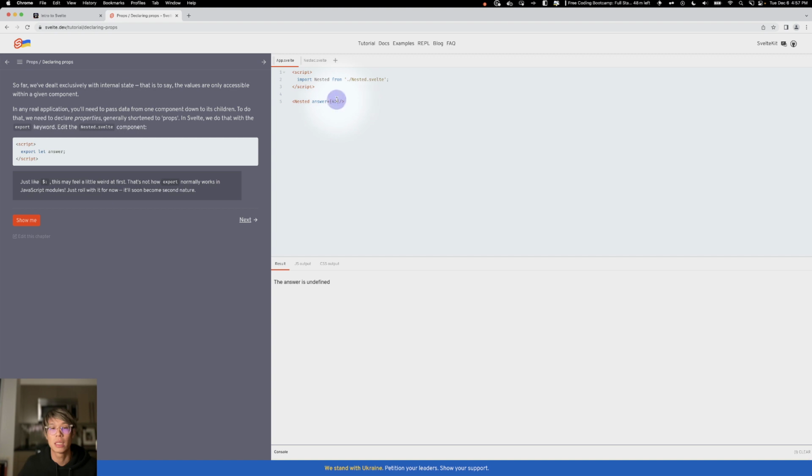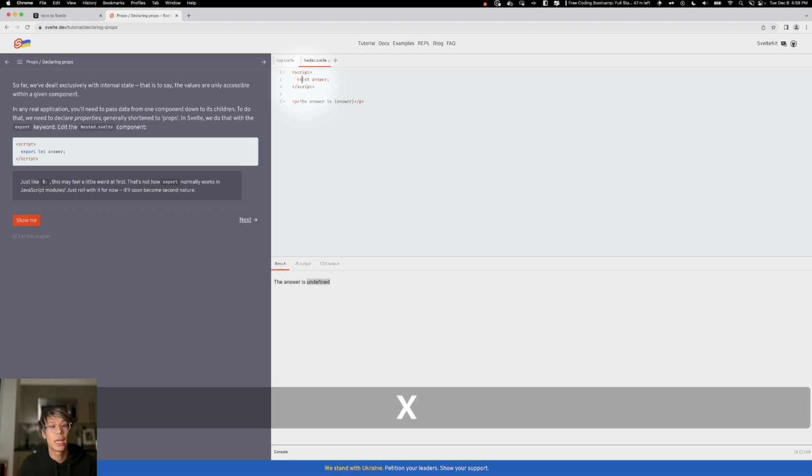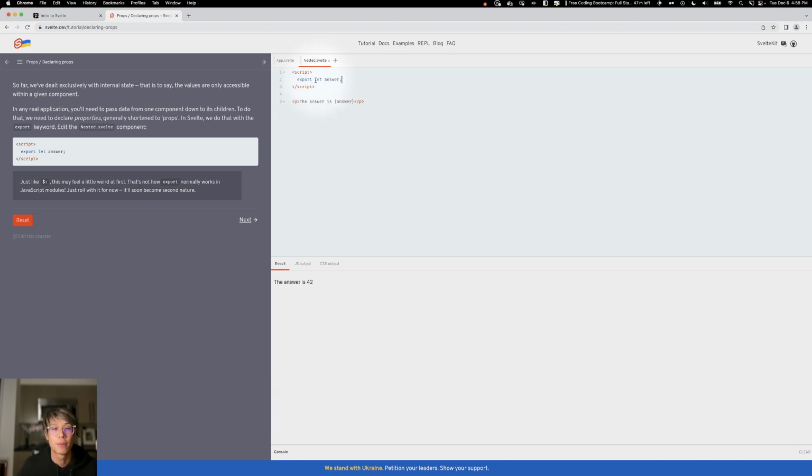Because let's say the answer that we have is not available in this nested file. Let's say it's only available in app.svelte. So to pass it in, we have to set up props. One way we could do that is we give it this attribute called answer, set it to the value, and then here in our nested component, we have to actually accept the props. To accept it, we can just put an export keyword in front of the variable that we want to accept.